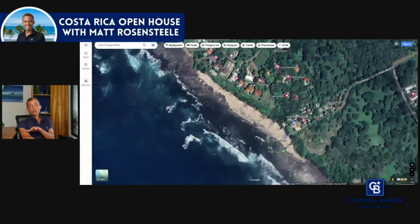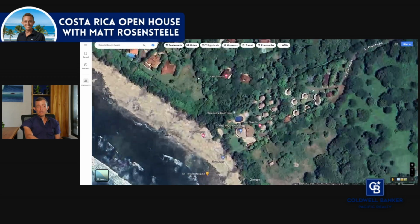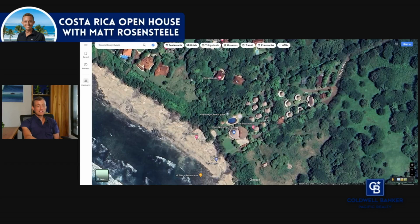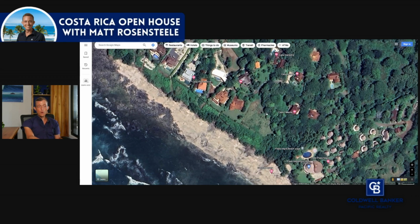Now, obviously, there are going to be plenty of people down here at Playa Negra itself. This hotel is a pretty modest venture. It's not like there is some Marriott only a couple hundred yards from Casa Ohana. Hotel Playa Negra, you can see here, they've got 1, 2, 3, 4, maybe 10 total villas back here. They do have a number of rental homes that they involve in the hotel as well.